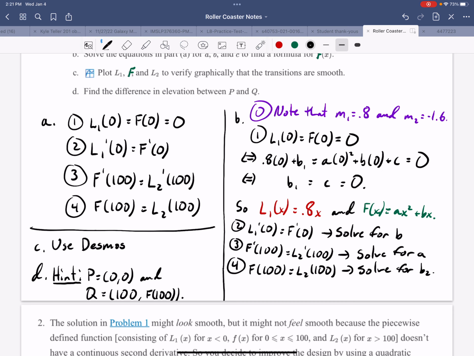Okay? So those are our 4 parts to number 1. As you see, I didn't do it all for you, but I started you off. From there, the most important part is B. If you solve B, you get everything else.